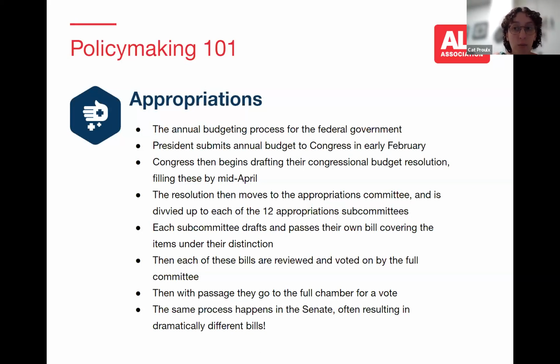And so I'm sure that you can imagine that both the House and the Senate will have two sometimes very drastically different appropriations bills that they're looking at and that they're drafting. This can mean millions and billions of dollars in difference between those bills. And so even when the chambers work from similar allocation levels, differences often occur between the total funding levels for many programs in each bill. So this is a very time-consuming and complicated process.